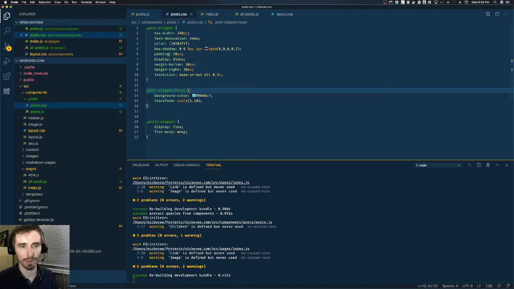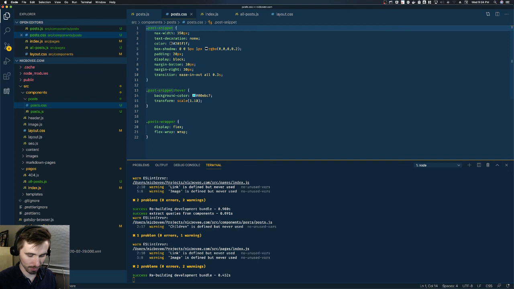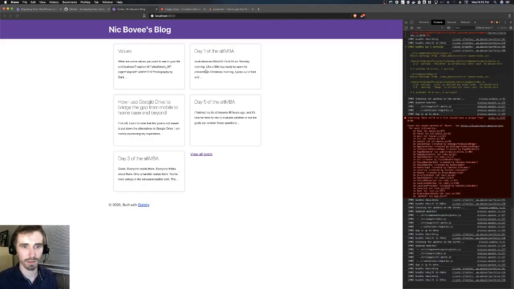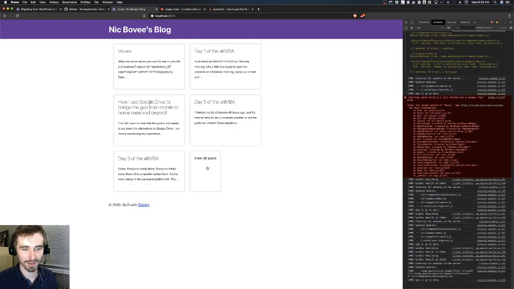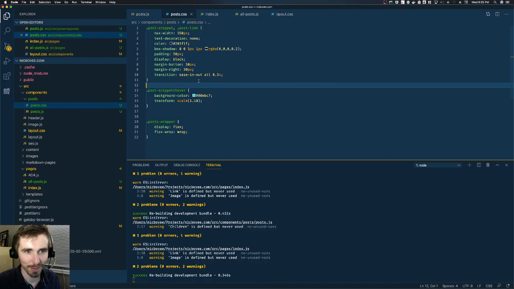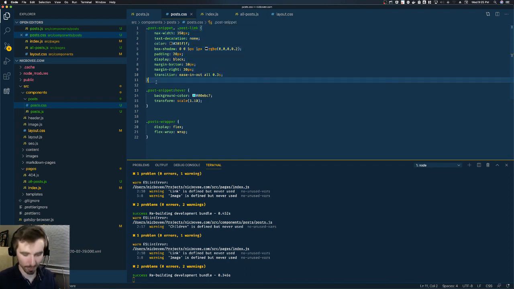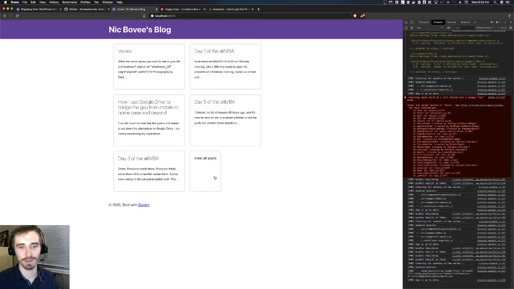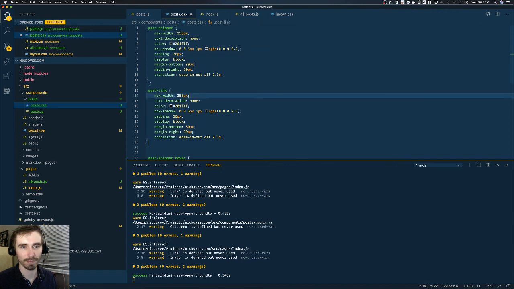Now we can go to posts. We have our post snippet. Let's just start by doing a post link. Okay, that sort of worked. But I think I'm just going to take this guy and make its own thing. And this is where I am already missing styled components or Sass. Might need to do that next.